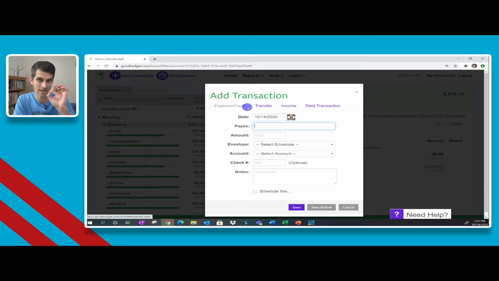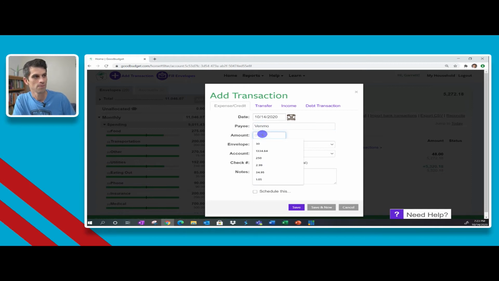One of the things that we need to be clear on is what happens when there's a credit. So let's give a few examples. Say you return something to a store and you get a credit back on that. Or you went to dinner with a group of friends and you, in essence, carried the whole bill and then sent everybody a Venmo to pay you their portion. That should not be recorded as income. That will screw up your reports. That should be reported as a credit. So how do you manage a credit?